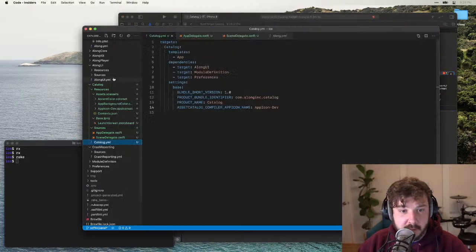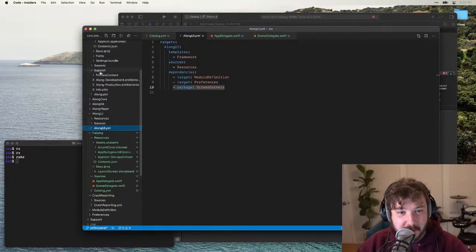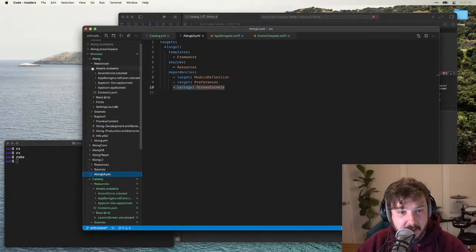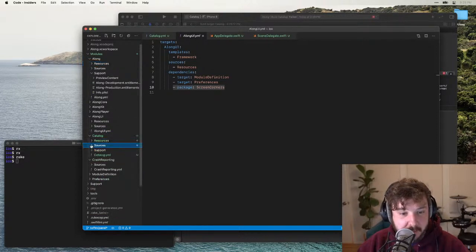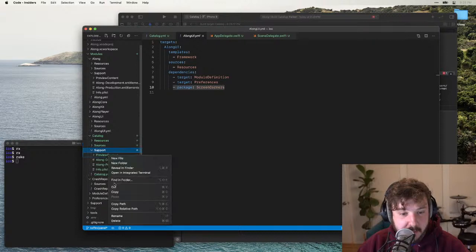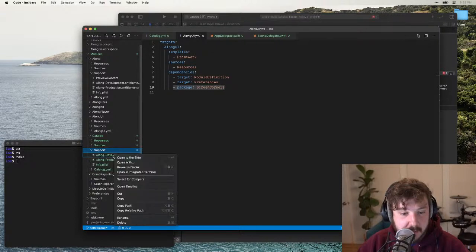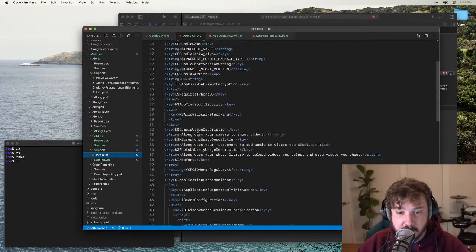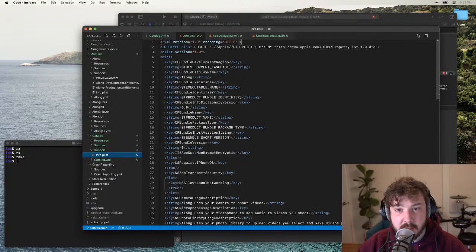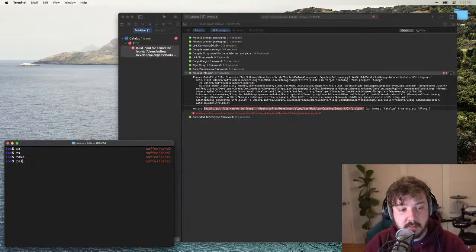Okay, Info.plist. So much bootstrapping. First time I've made a second app target in this project, so this isn't very streamlined. Don't need any of that. Don't need that. Don't need that. There's probably some stuff in here we don't need, but for now I'm just going to do that so we can get going.